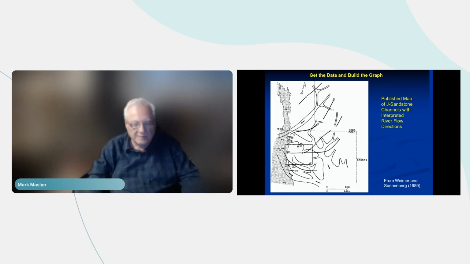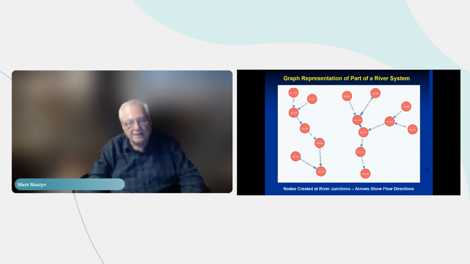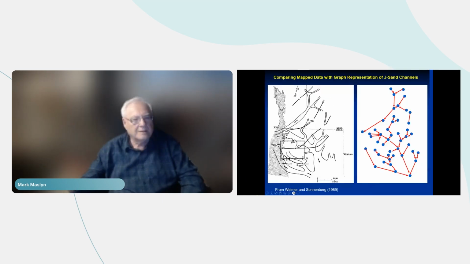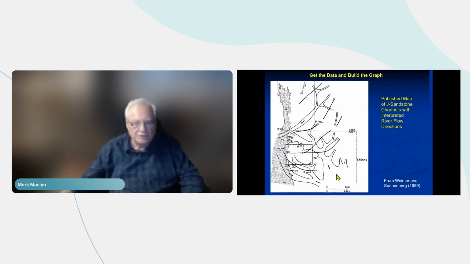So here's the very first step. We've got to get the data and build the graph. One of my professors, Robert Weimer at the School of Mines, and one of his grad students, Steve Sonnenberg, did a very detailed study of the J sandstone channels in the area of northeastern Colorado, and then the adjacent areas of Wyoming and Nebraska.